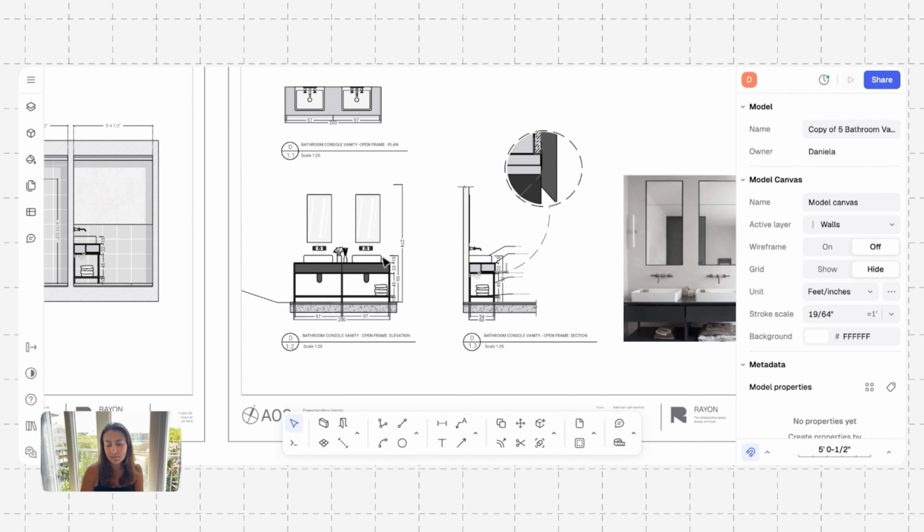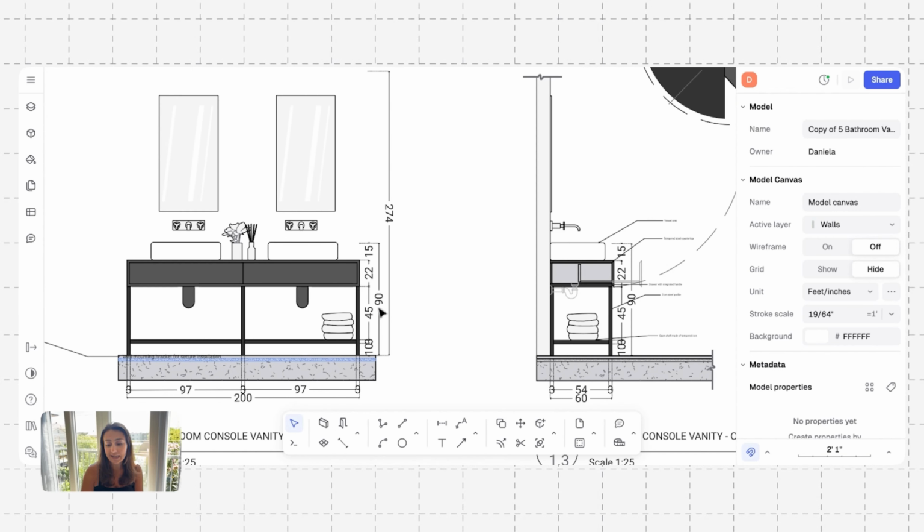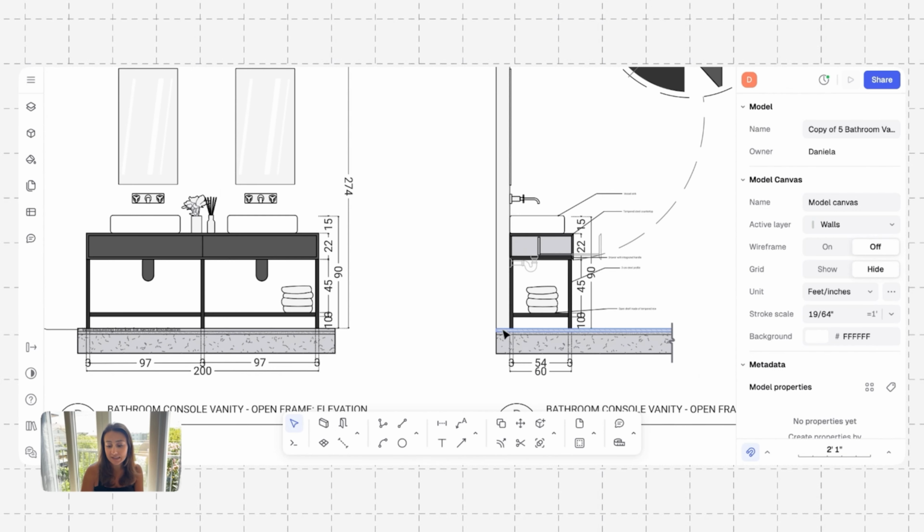You want to make sure that everything is very clearly marked. So the leg positions, the clearances, how much space you're going to have so you can plan for what you're going to be storing. And you want to make sure that all of the finishes are marked. I just told you that you could do all these different finishes, so you actually want to make sure that you're specifying that properly. It's very important to detail every single thing on your drawing. You don't want people to assume it.